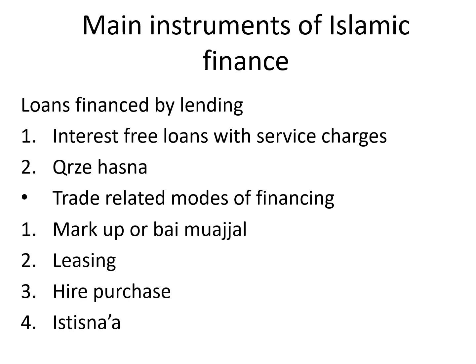So there are many instruments which are used in Islamic banking, like loans financed by lending. These are the loans which are given to different people, different students, and many other people who can use this financing. So first of all, interest-free loans with service charges. These are the loans on which interest would not be charged, but obviously the bank will charge their service fee for facilitating and providing a loan to their customer.